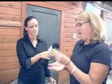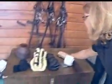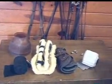Exactly. They're cleats, basically. There is a disadvantage in using cocks, because a lot of times if the footing is a little bit muddy and you have too big a cock, the horse can stick. So you have to be really selective with your cocks. This is a very important part of our equipment. Absolutely. Once again, a great selection of equipment to choose from for any given day. All right, well, we are going to wander down and take a look at Polona, who is being tacked up right now, and we will be making our way out to the fields.